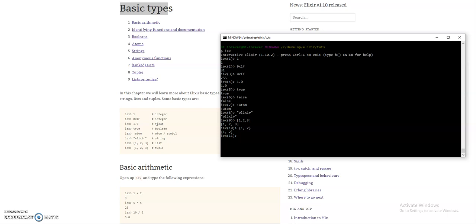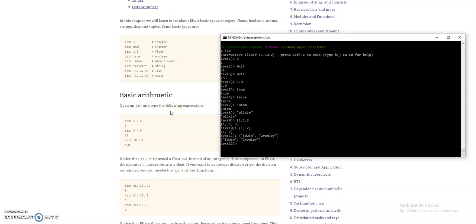Tuples, tuple, however you pronounce it, are kind of just a set number of values. So if I have this tuple of 1 and 2, that could represent a point on a graph where the first value in the tuple is the x coordinate and the second value is the y coordinate. We could also do a tuple of my name, first name, last name. We know what it's supposed to represent, but you use tuples to kind of group things together.